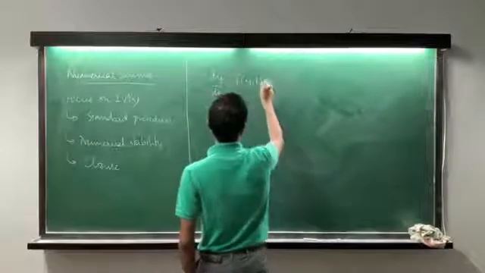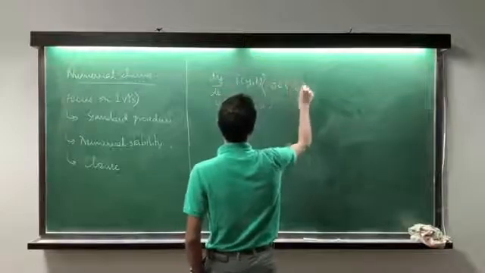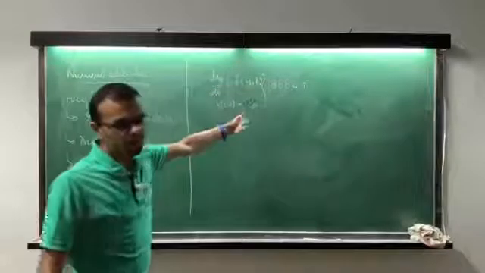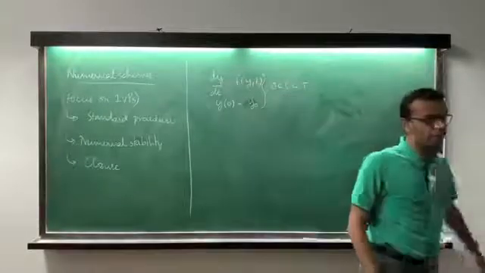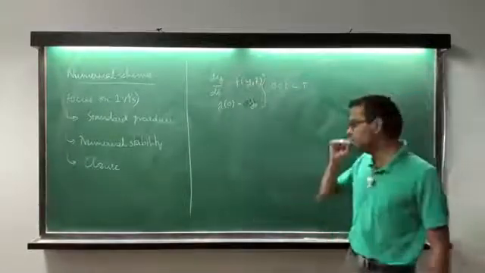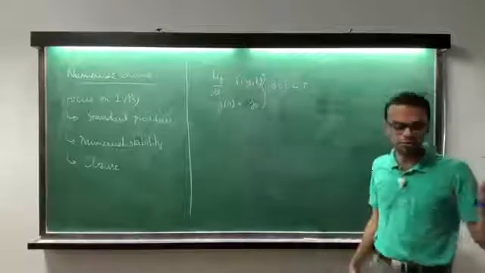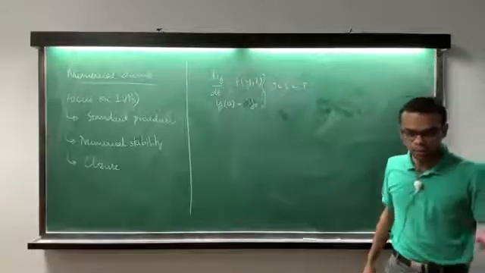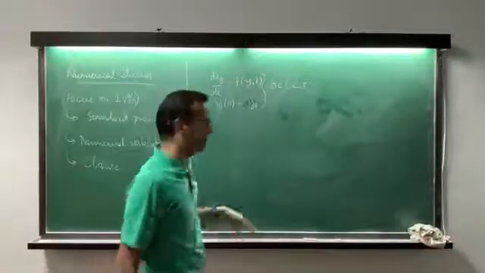Equals y naught, and then I'm going to say 0 less than t less than some capital T, doesn't matter. Capital T can be infinity, but we'll take some number so that it makes it easier for us to approximate. And you also have to take some number because you can't in principle solve for small t going to infinity in a numerical scheme. You have to stop it somewhere, so we'll set that somewhere to be capital T.